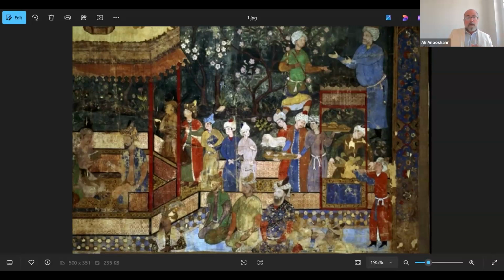Then he writes about Gwalior. He says, "The fort of Gwalior is like the heavens, because it shines with the light of 100 idols that resemble the sun and the moon. Its breeze is like the breeze of heaven, and there are 100 pools in it like Kosar." Kosar is the pool in heaven in Islam, in the middle of the garden. So he's comparing the pool in Gwalior to heaven.